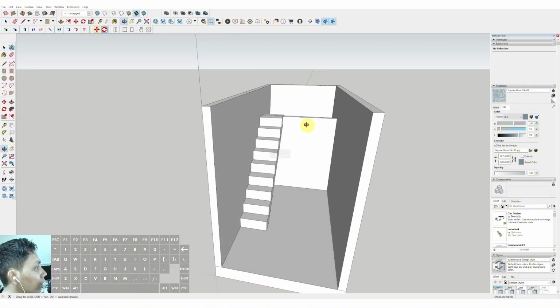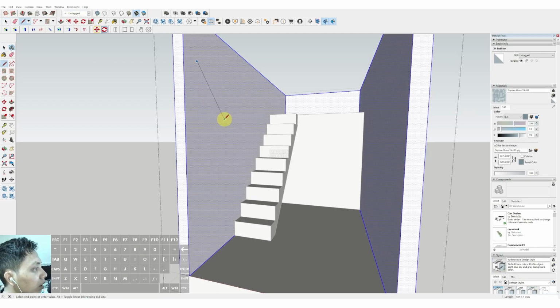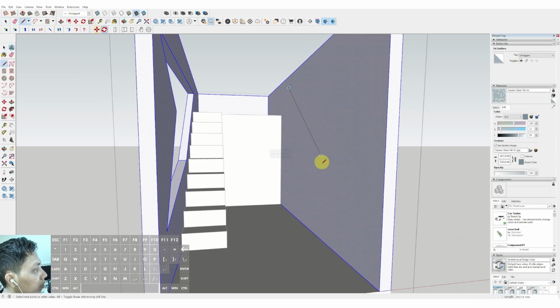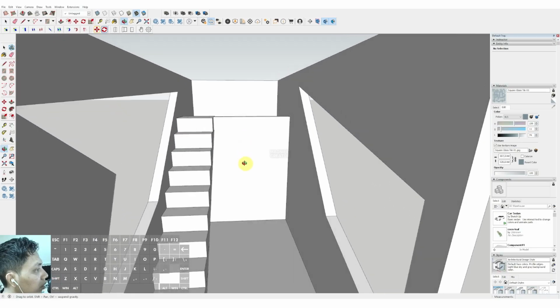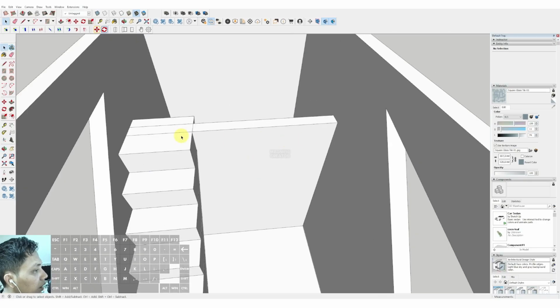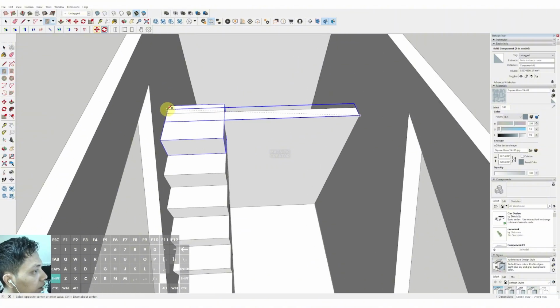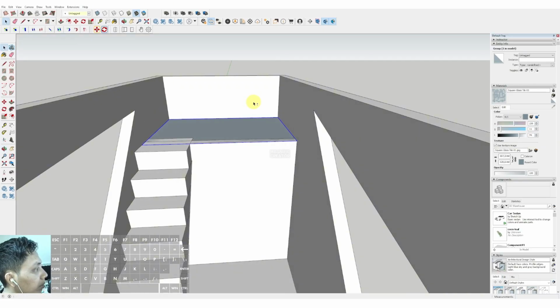Okay, right now we can make the variation of the window. We can make geometric window openings in here like this. Okay, and also in this position we can make it geometric and wide, so the room would have light. Okay, now we can make the slab of this loft bed.